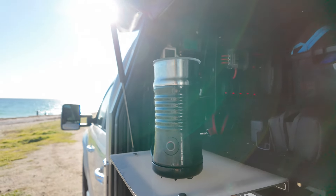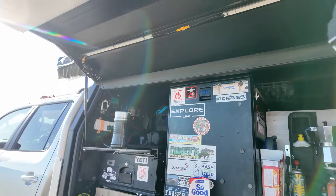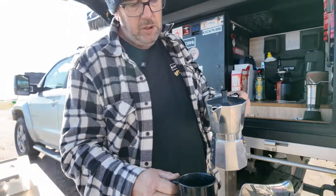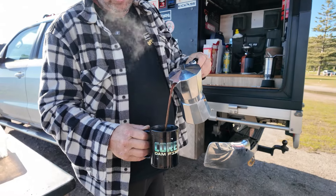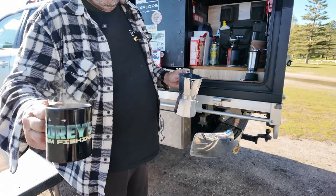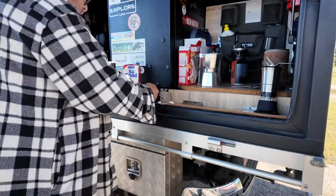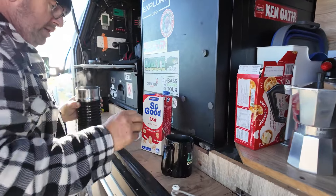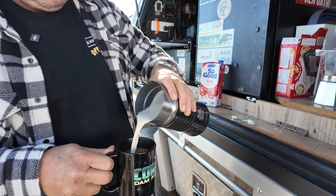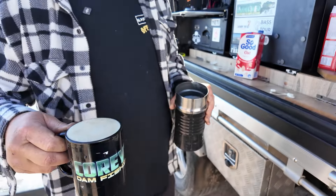Harry's helping me here — pressing the button to froth Nikki's milk. I've got her coffee in that, so I'm going to pass the camera over to Harry. Here — this is Nikki's shot of coffee. Look at this — this is beautiful brewed coffee. We're going to make her a latte now. Nikki likes oat milk and soy milk, so it doesn't froth up as well, but hey, it's not spilling!